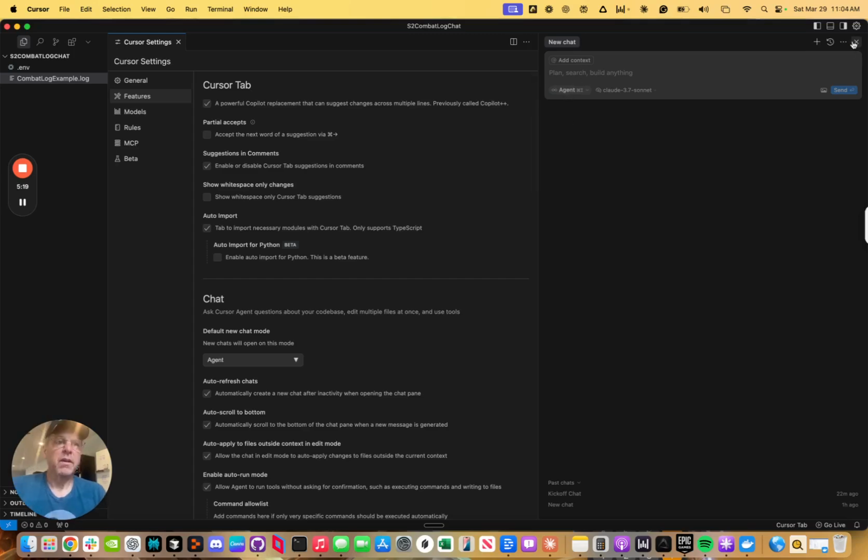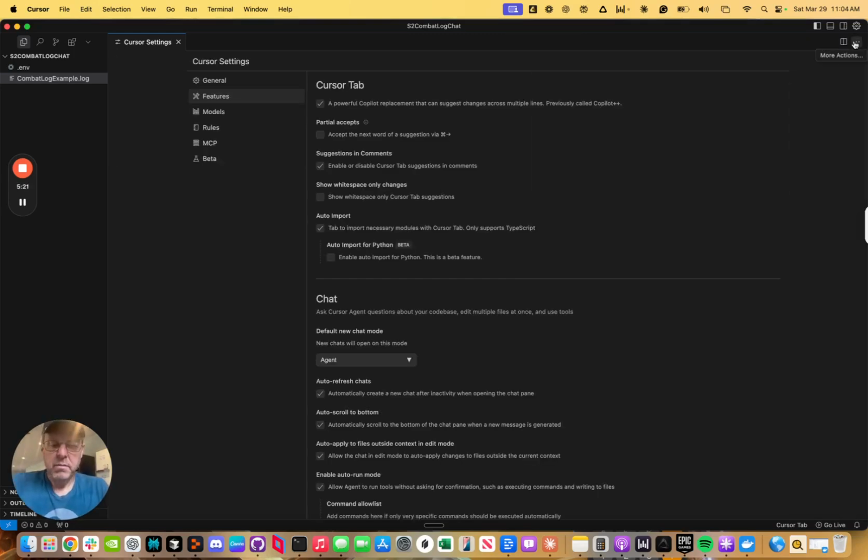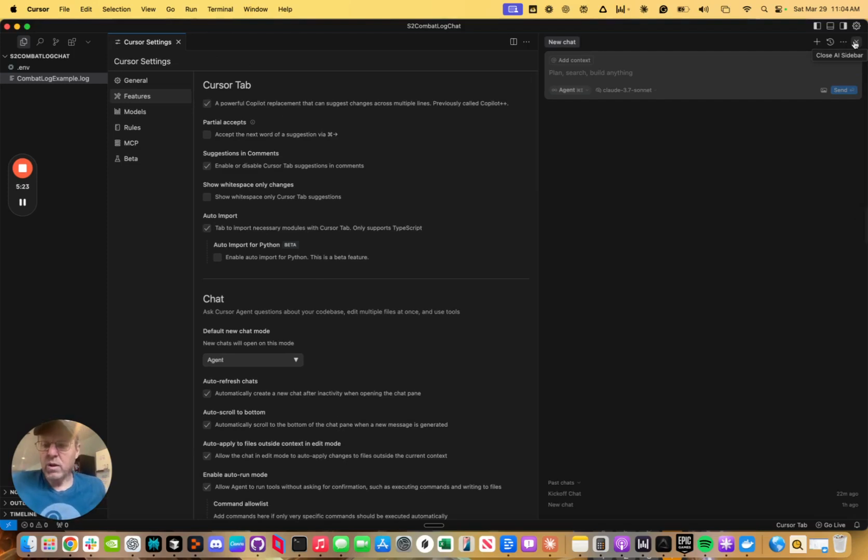The next is, let me just make it go away for a second, but if I hit Command L on the Mac, this chat window to the side pops up that I can talk with. This has multiple modes: agent mode, ask mode, and manual mode. I pretty much always run in agent mode. It defaults to ask mode. So if you never discover that this is there or understand to do it, you'll stay in ask mode. Ask mode is kind of like working with ChatGPT.